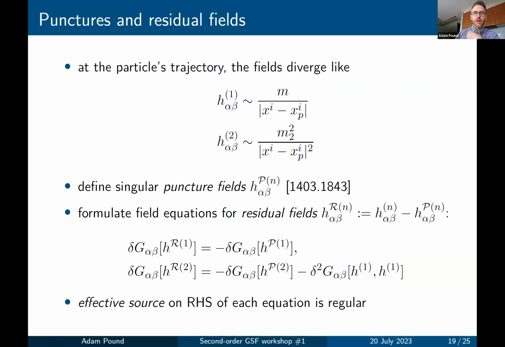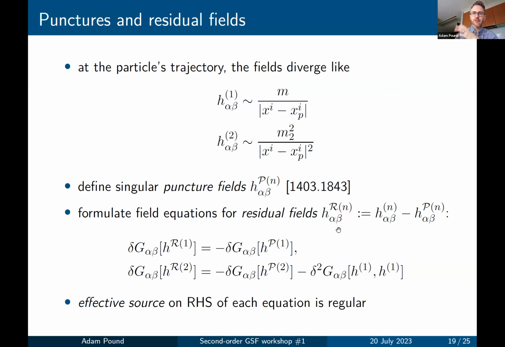So the way we work in practice is we get a local representation of the metric perturbations using method of matched asymptotic expansions. We get a local expansion for H1 and H2 around the particle's position in 4 dimensions. Those are given in covariant form in this paper here. Then, rather than solving for the retarded field, H1 and H2, what we do is we construct these puncture fields, which are just capturing the local singularity. We subtract off the puncture field from the physical retarded field, and we make our numerical variable the residual field, the difference between the physical field and the puncture. So we're removing as much of the singularity as we can using this puncture.